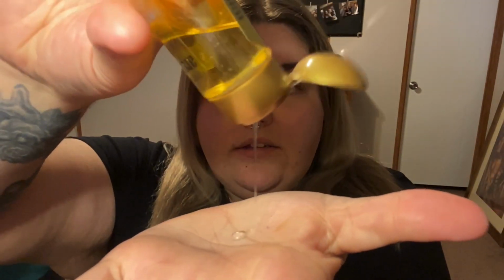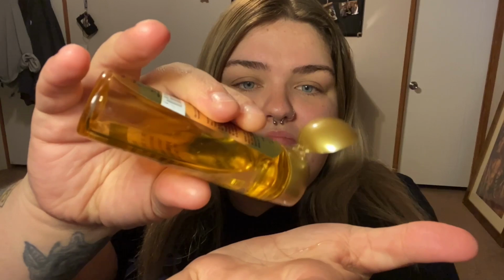We could use some right now, because I didn't use some yesterday, so I take the smallest amount, because unless you have really coarse, curly hair, you're gonna easily weigh your hair down, so I will literally do, oh, that much, maybe one more drop, literally that much, and then just kind of smooth down the ends, that's it. Maybe tame flyaways if I really have a problem that day, but that's it. That's all I do, really. And like I said, only if my hair is feeling a little extra dry. I might do this throughout the week.